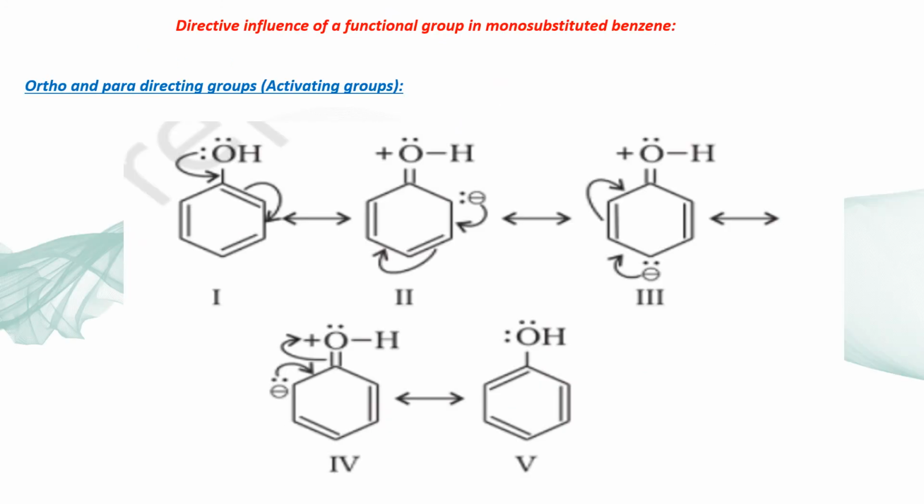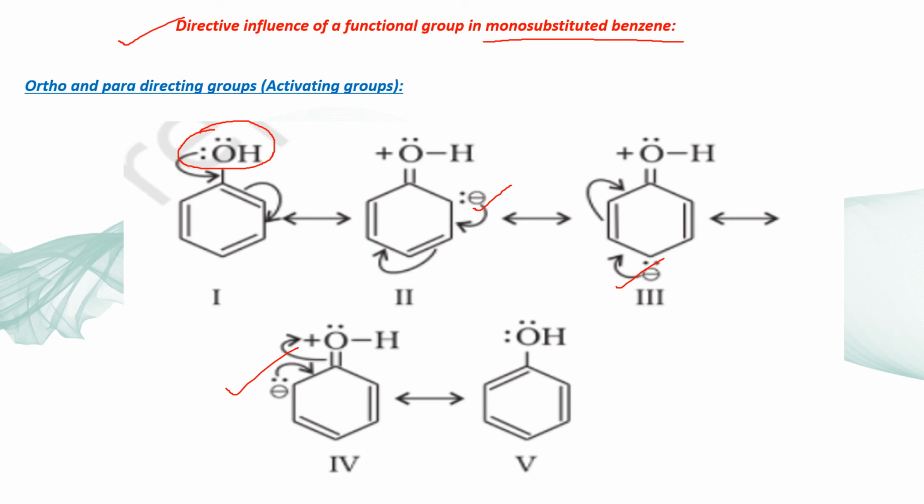Since we have drawn the resonating structures of electron donating and withdrawing groups, let's understand this concept quickly. What does it mean by directive influence of a functional group in mono-substituted benzene? Mono means one. So when there is only one substituent on benzene, like OH you can see here, this was the first compound we started with for making the resonating structures. So when you draw the resonating structures, you will see that negative charge is coming at ortho, para, ortho. I'm repeating the same thing so that it is permanent in your mind and you can relate it properly. You can give the reasoning properly for the reasoning questions.